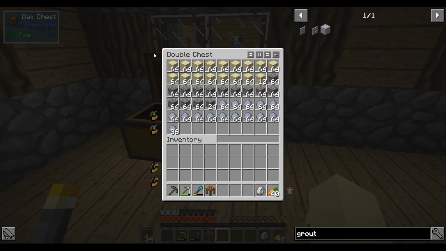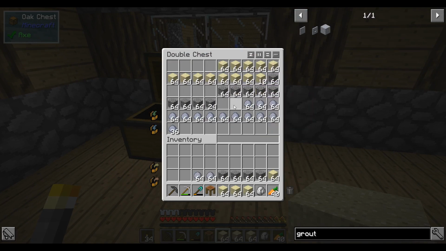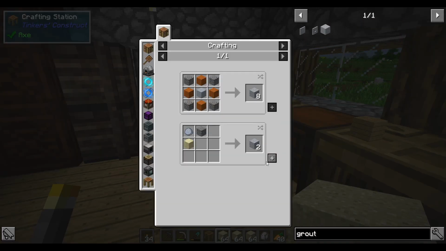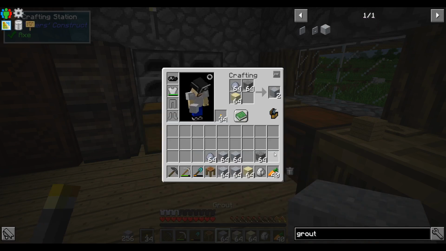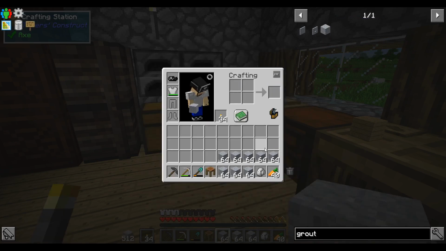So what we're going to do is we're just going to grab, let's say 4 stacks of each. There we go. And now you can actually do it here in a 2x2, my bad. And we're just going to create grout. Now, you can turn it into blocks and make this a little bit faster, but you get the same amount regardless. There we go. You're probably wondering now, Titan, how much grout do I need?